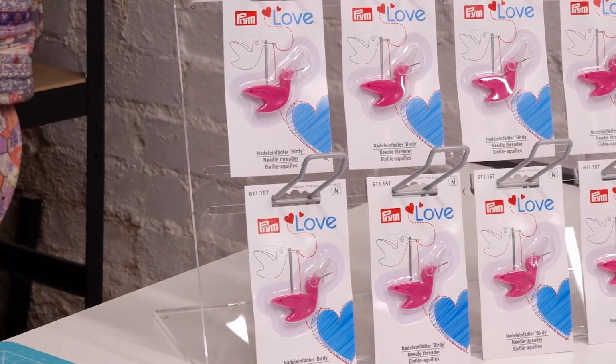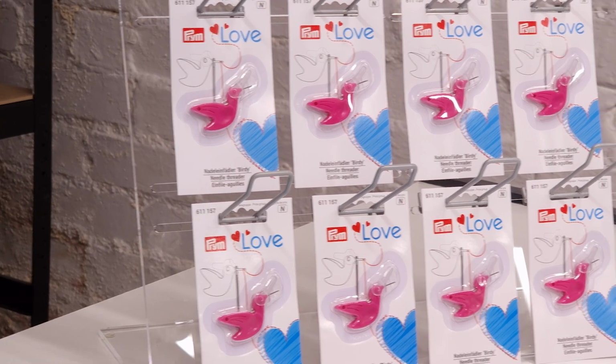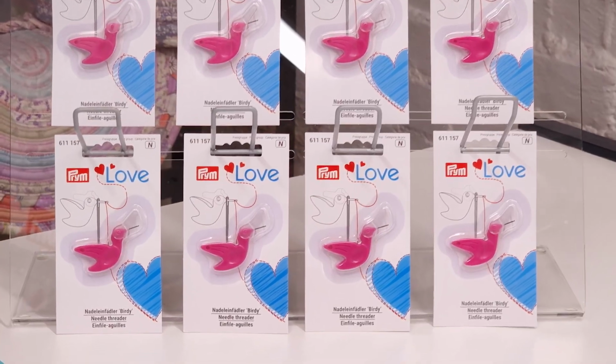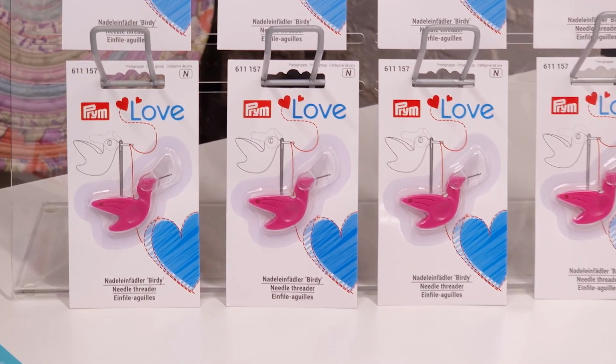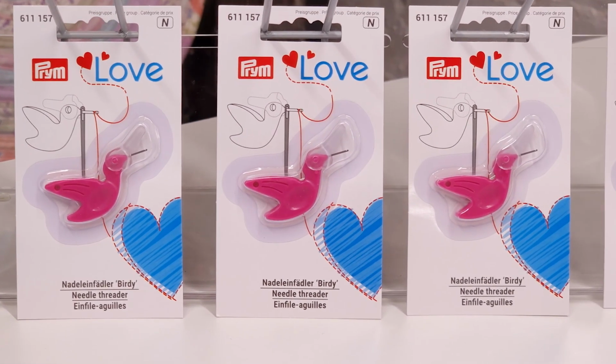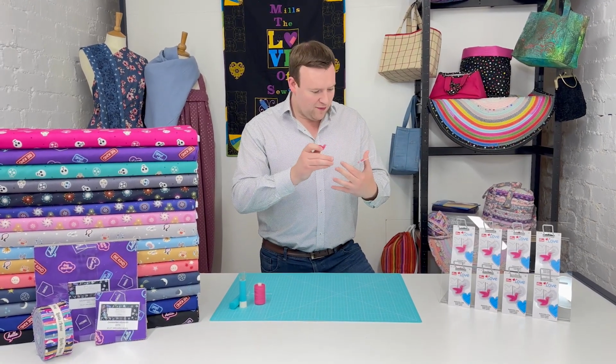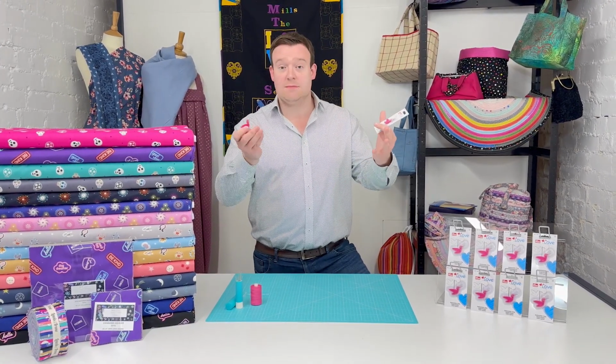Needle Threader, which I know is just a needle threader, but it's a really popular item here at Empress, and I thought for the few who are not sure about needle threaders, it might be quite handy. And also it's got a little thread cutter feature that I want to show you, plus just a little bit of an extra tip. So yes, here we go.